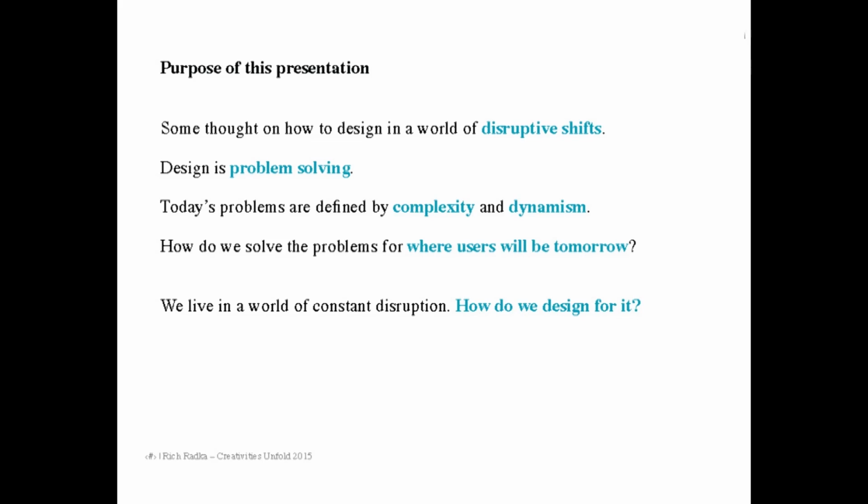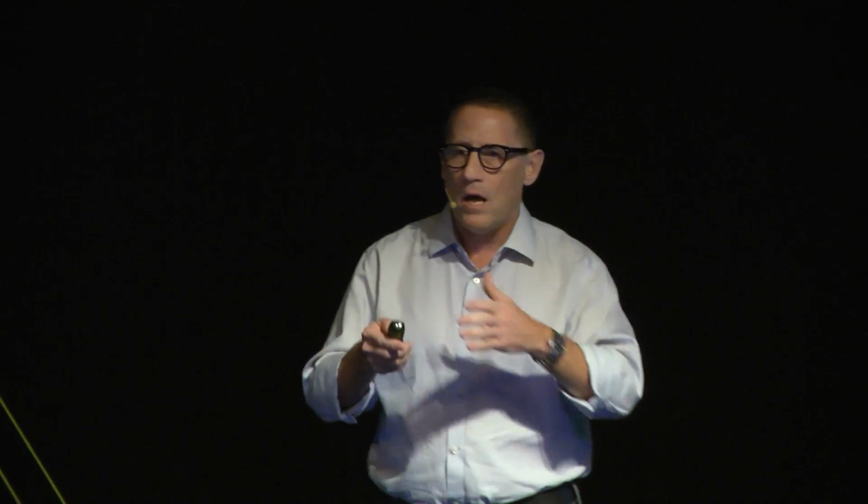And today, a lot of the problems we're faced with as designers are very complex and they're dynamic. That is to say, they're very big with a lot of moving parts and they don't stay still. They keep changing. The situation or the need changes over time. So if we're going to solve these kinds of problems as designers, we need to think about where the users of our solutions will be tomorrow, the day after, in the future. We can't just design for today because by the time we get our product or service out there, today is gone and our solution is already obsolete.